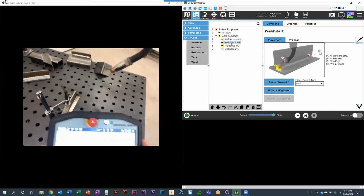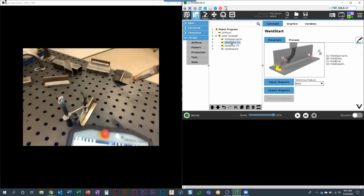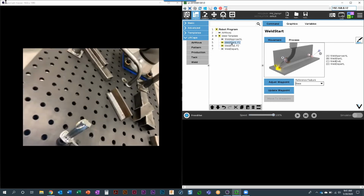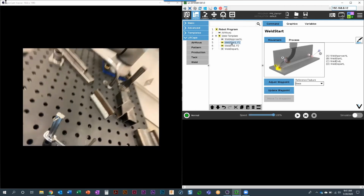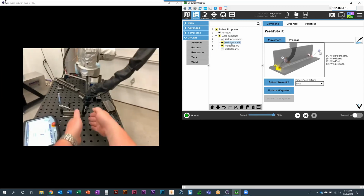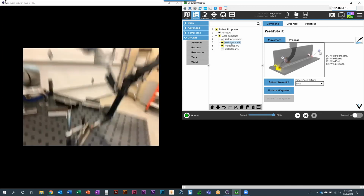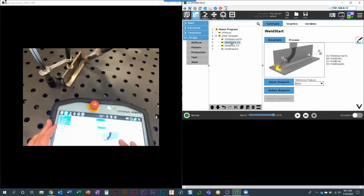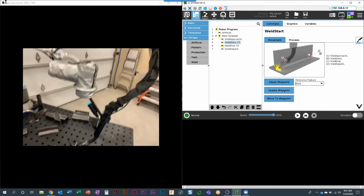So now that we've got our weld template set, anything that's yellow in my program tree needs an input. So my weld start, I'm going to free drive down to my weld start point here and just place it there in our joint, right? And for most applications, I'm just going to run about a 10-degree push angle and then a 40 or 45-degree work angle. So that looks pretty good right there, okay? So now that I'm in the position that I'd like to be, I'm just going to hit update waypoint, which teaches this current position as my weld start point.